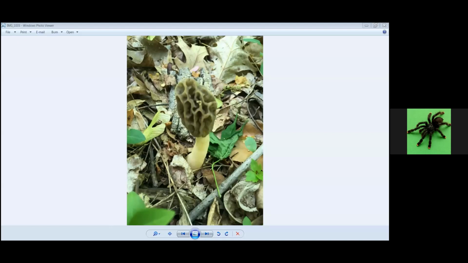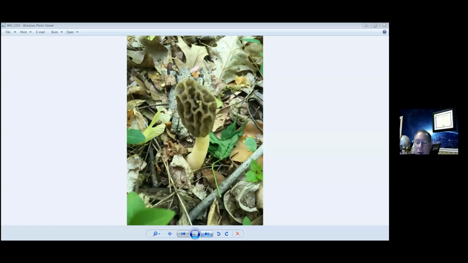Am I on? Yep. Okay, so those are a good example of what we were just talking about with the pits. This is under poplars. All of these are in a poplar grove. There are some areas of the grove that are wet.